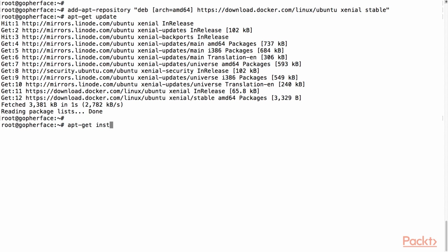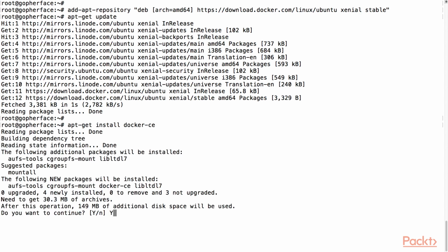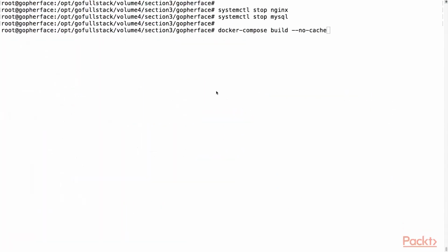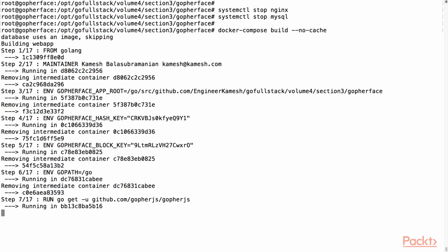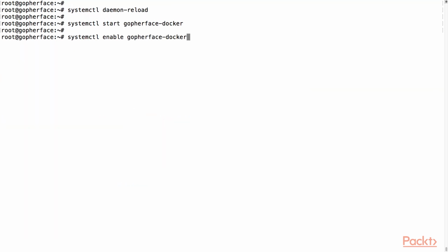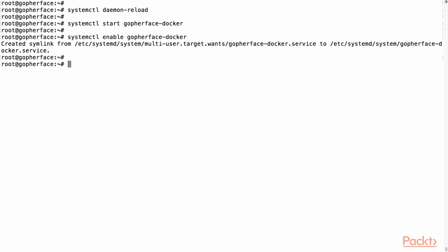I'll show you how to install Docker, and then we'll proceed to Dockerize Gopherface. We'll learn how to use the Docker Compose tool to run Gopherface as a multi-container Docker application. I'll show you how to set up the Dockerized Gopherface application as a system service using systemd.